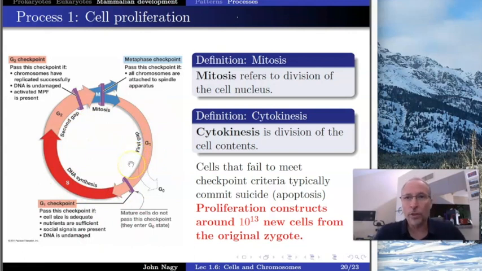In cancer, one of the many things that happens in order to have this occur is these checkpoints all have to be broken. The machinery that double checks everything and causes apoptosis, causes that programmed cell death, has to be broken, among other things. So that's the basis of our cell replication cycle. The thing I want you to keep in mind is when we get through G1, we always go to G0 unless we're told not to, and we have these three checkpoints. If we fail at any of those three checkpoints, that cell will kill itself.